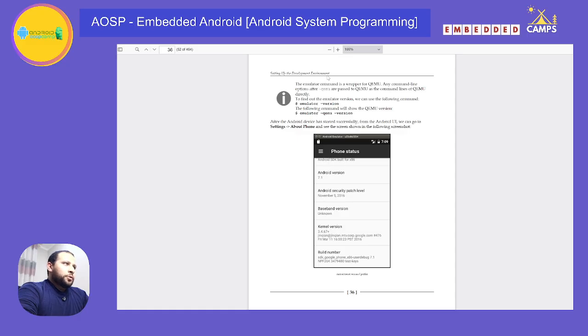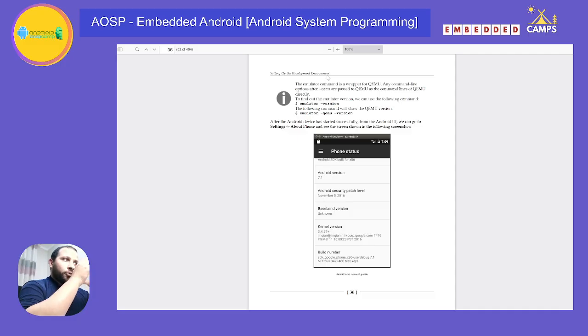Here, how do you verify the Android version, kernel version and build details on an emulator after booting a custom OSP image? As you see now on the screen, the phone shows the phone status screen from an Android emulator running Android 7.1. This is not good for x86. So after you boot your emulator with a custom or reference OSP build, you can check system details by going to Settings, About phone, where you can verify the Android version confirms the OS version.